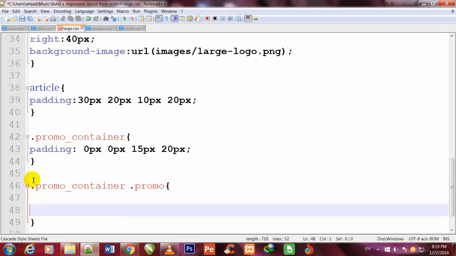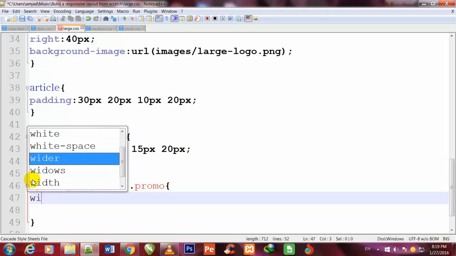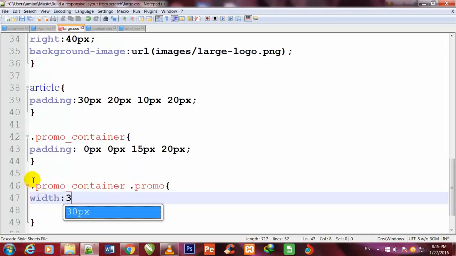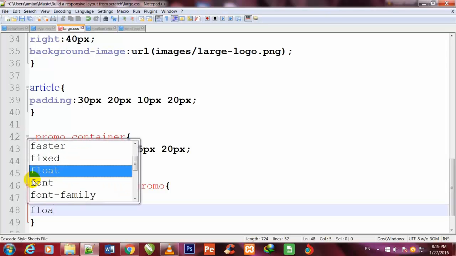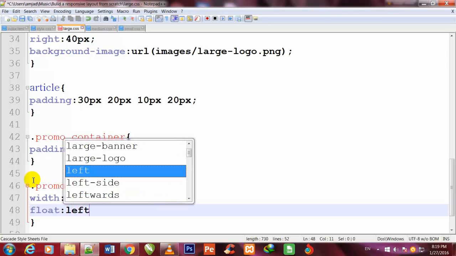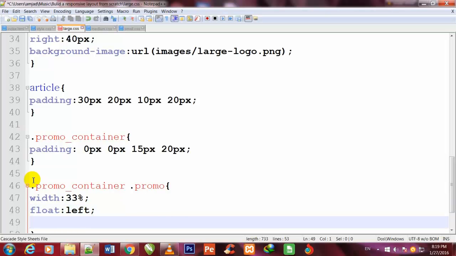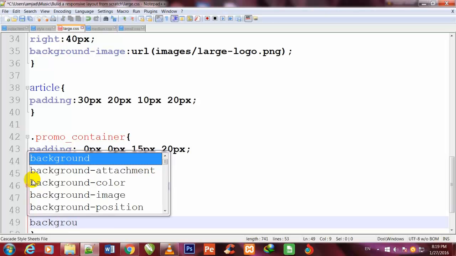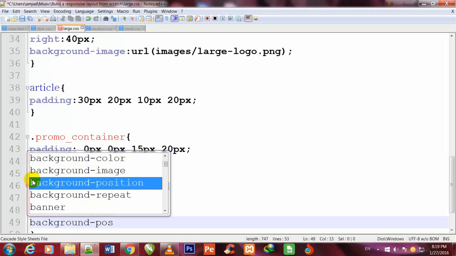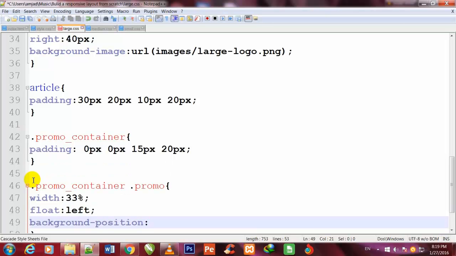So friend, first of all I will define its width, 30% not pixel, and I will use the float property, float left, and I also define background position for it. Background position 0 pixel from top and 3 pixel from right.